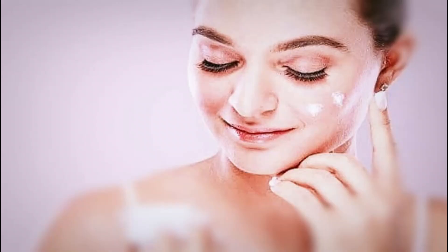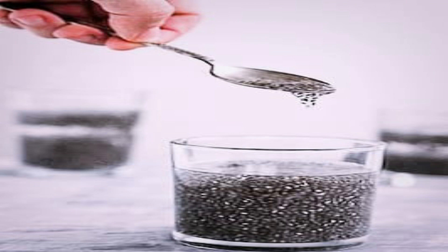Whichever skin you know — Japanese skin, Korean skin, what you call crystal clear glass skin — your skin will beat all of them. These small seeds are potent enough to absorb seven times more water than their own weight. Now do you get how these seeds provide hydration to your skin? When they absorb this water, your skin gets the moisture. They will absorb all the water within seven minutes.